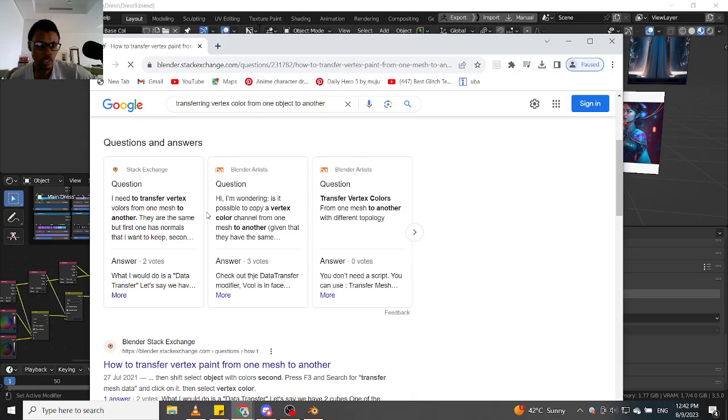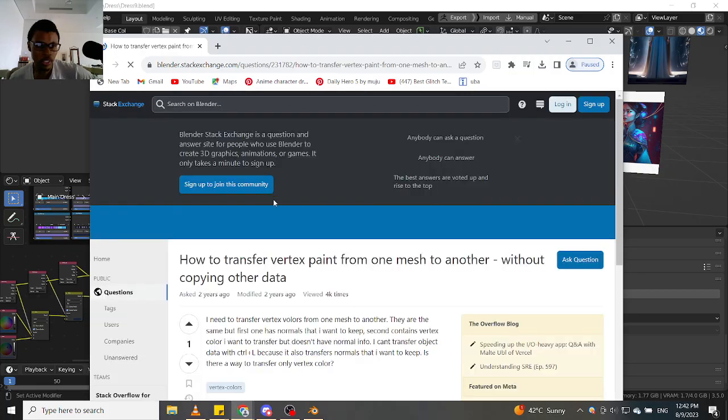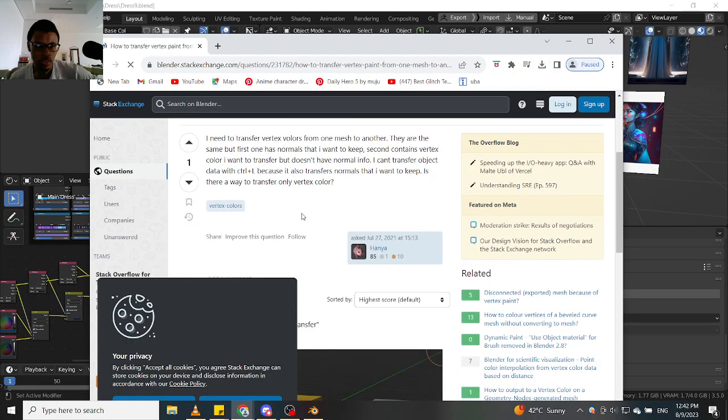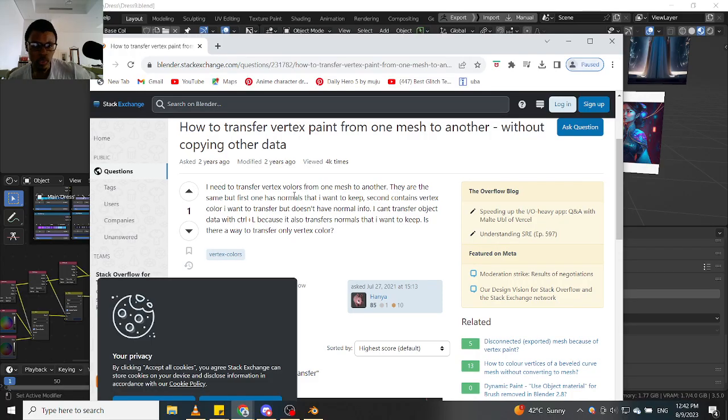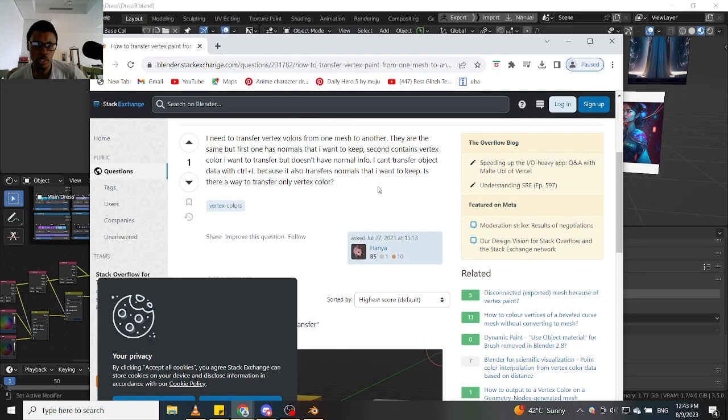We want this for Blender, I think. One mesh to another. They are the same, but the first one has normals that I want to keep, in a different container. I want to transfer, but it doesn't have the normal information.